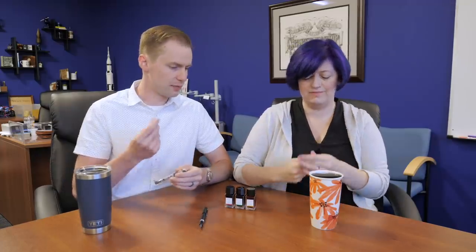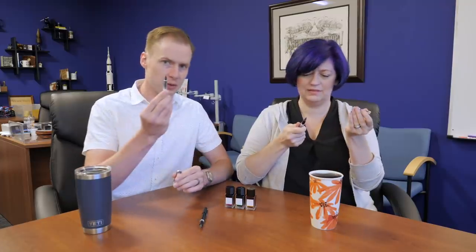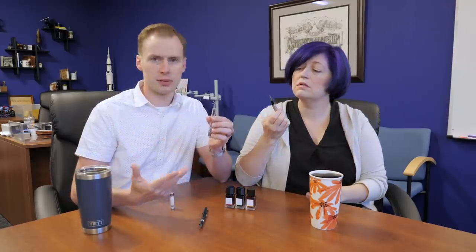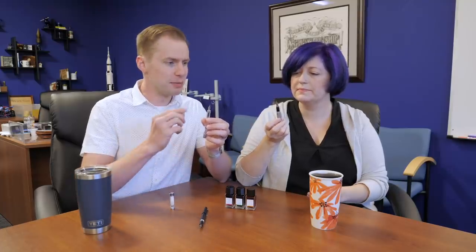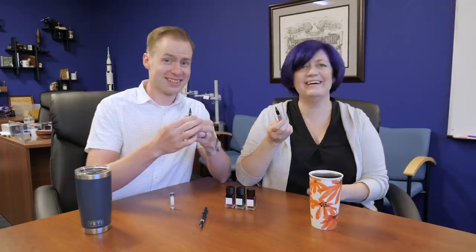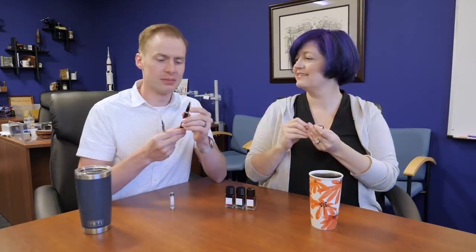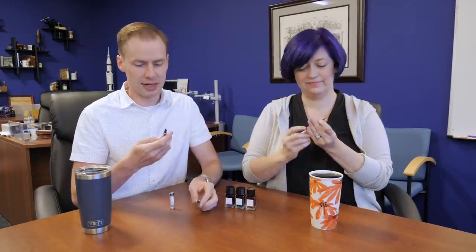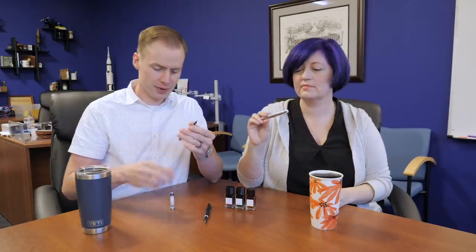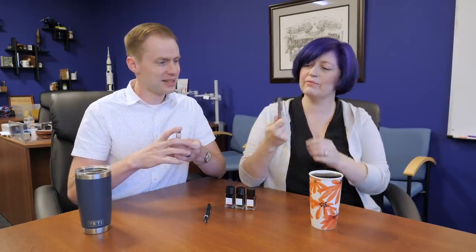It's a snap cap, so you're not going to have to deal with any threads. The nib itself is identical to the Pilot Prera. All three of these nibs share pretty much the same nib, but the imprint on these two says "Super Quality Japan," where the nib on the Metro is a newer nib that just says "Pilot Medium Japan" and it's laser etched. These are stamped. Super Quality Japan — I really like that.